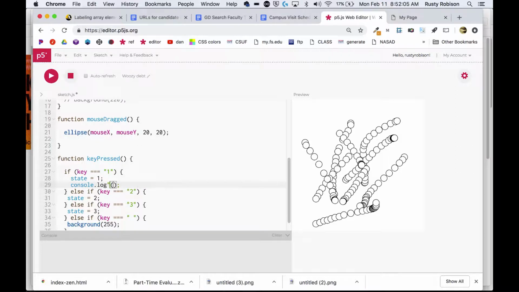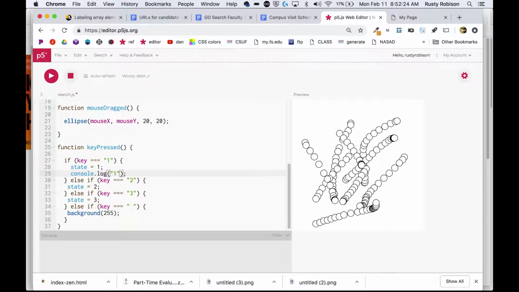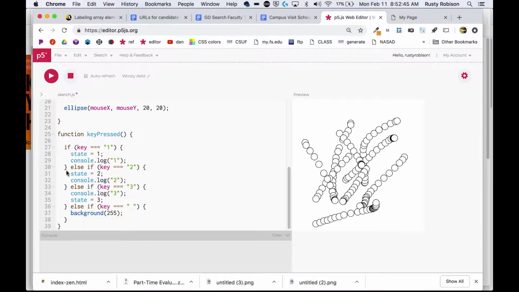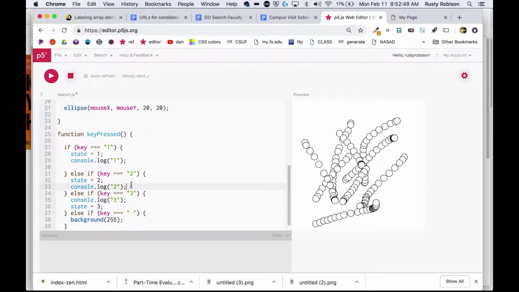So I'm going to say, if this code right here fires, then it will spit out the number 1. I'm putting it in a string because I want it to just be a character 1. And then I'm going to do the same thing here and here. So it'll spit out number 2. We hit 2. Number 3. We hit 3. I'm going to space these out so we can see them better.